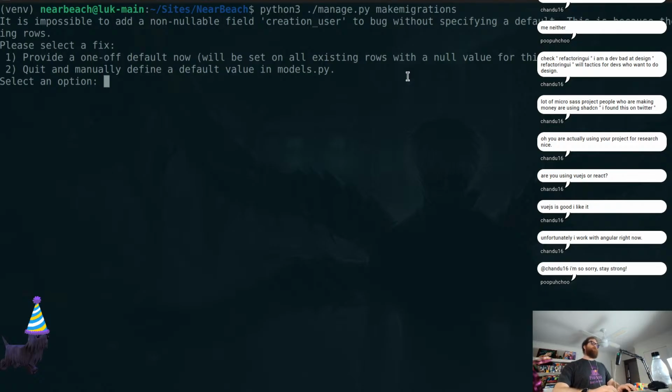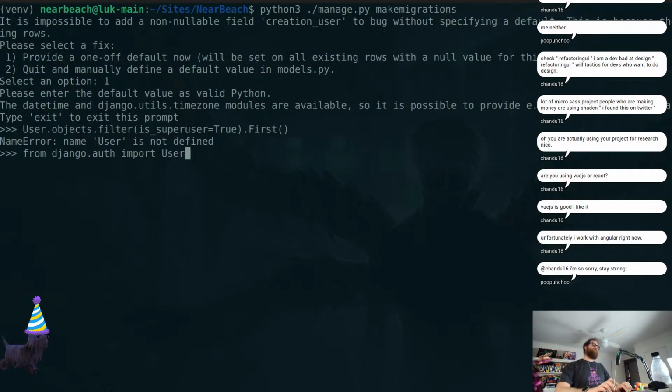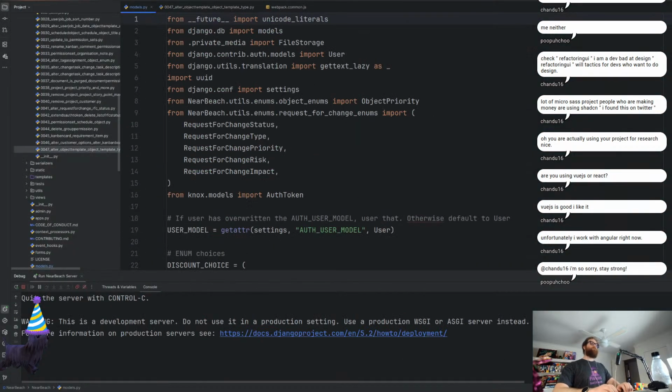So I will provide a default, and it will be something like user.objects.filter is_superuser equals true, and then I go with the first. Hang on, this will be from django.contrib.auth.models import User. It's that long one.